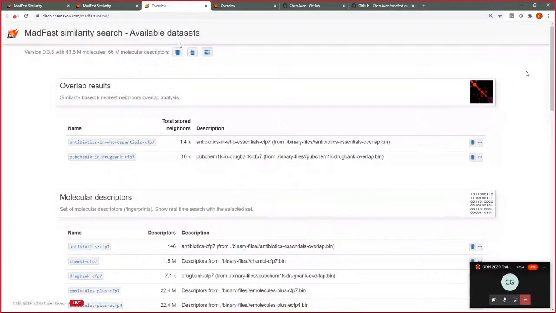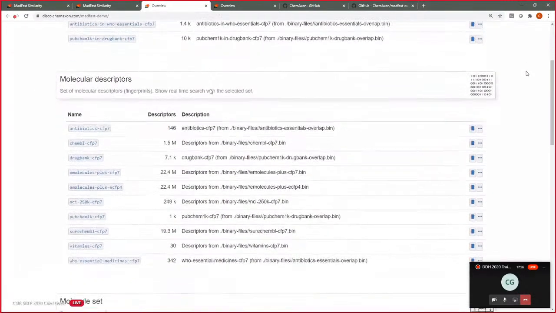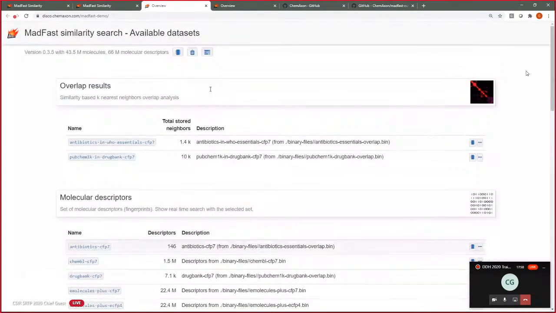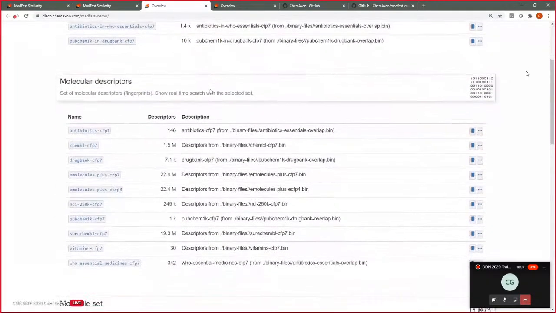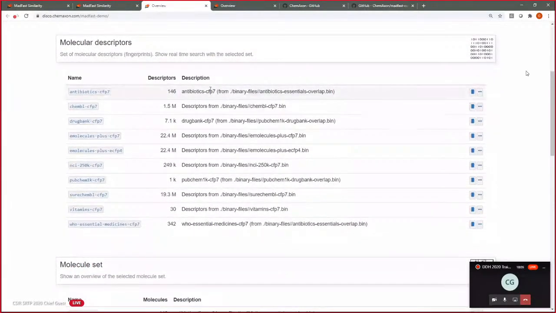So what we can see here is the landing page of a demo server. And in the molecular descriptor section, we can see some datasets with various sizes and various fingerprints used to handle these datasets.